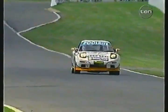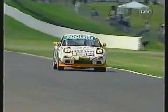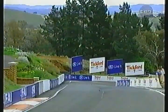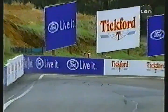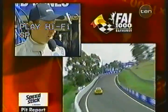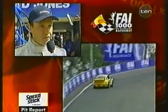Backing from Alcatel for this weekend, brought in by Mark Williamson, of course, who did some Volvo driving earlier this year and now sees his career in GTV. Well, Terry has just pulled out the quickest lap, Mark. You're his teammate. How are you feeling for the run to the checkered flag? Well, Terry's doing a great job. I mean, he's under a little bit of pressure now from John in the Porsche. I'm sure he can keep it together. The lap times are pretty consistent. The car's going well. We didn't really need that pace car. We had quite a good strategy that put us a fair gap out in front. But nonetheless, I think Terry can do the job.